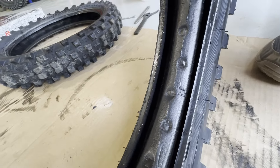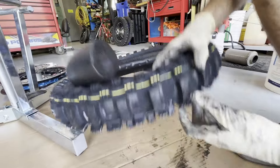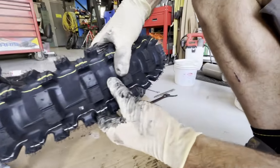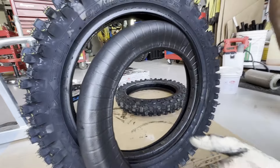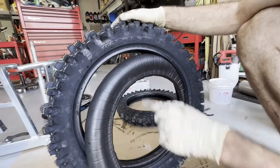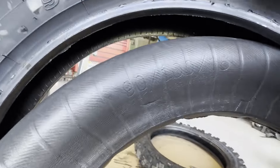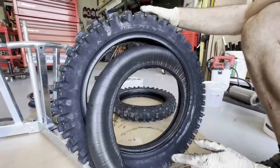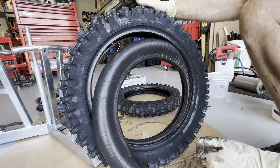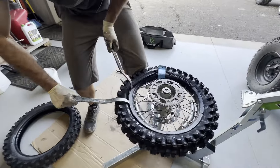I'm kind of afraid to drill holes in it yet because this tire might accept it better. You can see how much squishier it already is, so I think we're going to assemble it without drilling holes. It says 90/160 right on it — and hey, look at that, it lines up with the tire! So that's what we're going to do — install it as-is, so you guys at home don't have to struggle like I did getting this figured out.